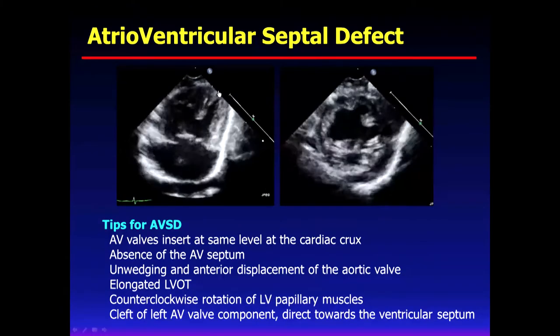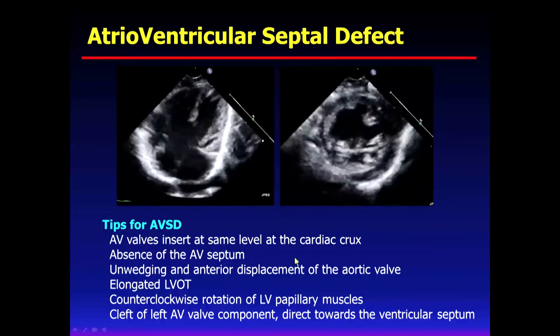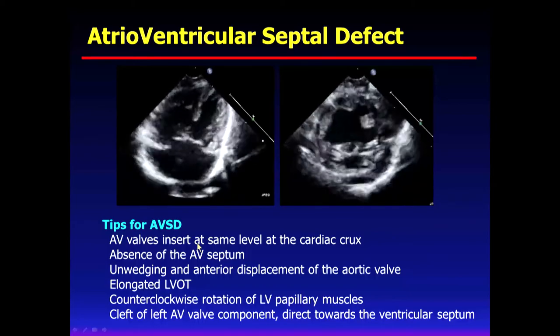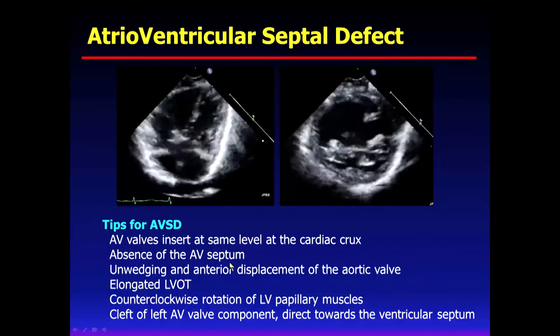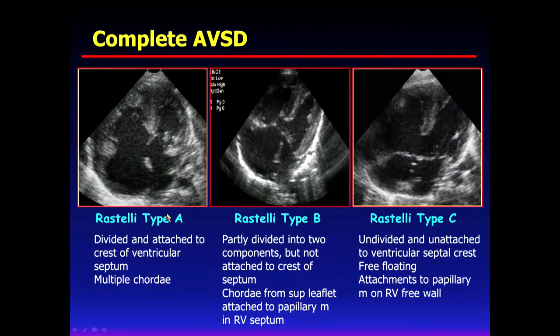And this is a very, very ugly shape. We call that complete atrioventricular septal defect. All the time, the atrioventricular septum has a deficiency, and then the valve inserts at the same level at the cardiac crux, but normally, the tricuspid valve should be placed towards the apex. So this is different, and there is unwedging and anterior displacement of the aortic valve, so the aorta is located a little anteriorly, so the LV outflow tract is longer than normal. And the cleft is found usually. So for complete AVSD, we call the Rastelli type A, B, C, divided because we need to look at whether this is possible for biventricular repair or not.